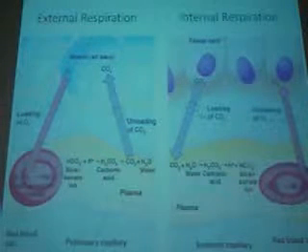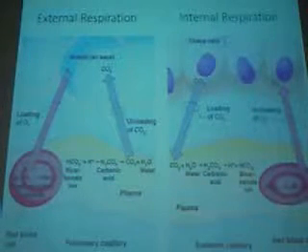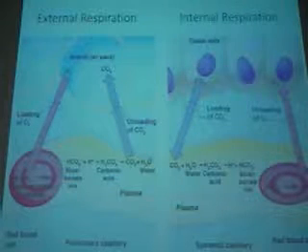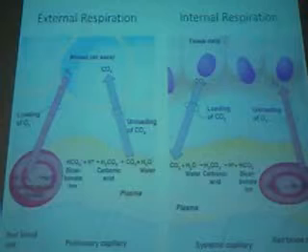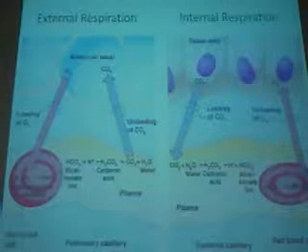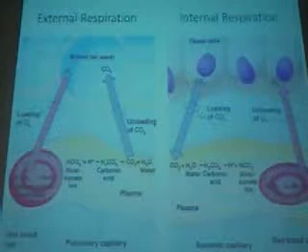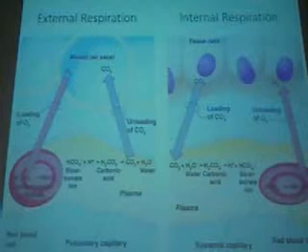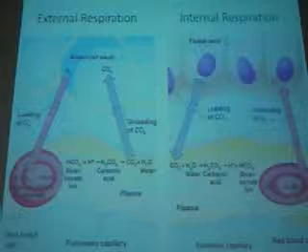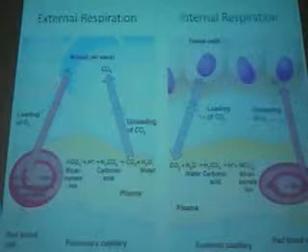Notice that we're always moving these blood gases from areas of higher concentration to lower concentration. So that's why oxygen is unloading into the surrounding cells and tissues, while carbon dioxide is being loaded into the blood gas for transportation. We'll come back to this in just a few minutes because we're going to talk about exactly how we transport these gases. There's a couple of different mechanisms for it.